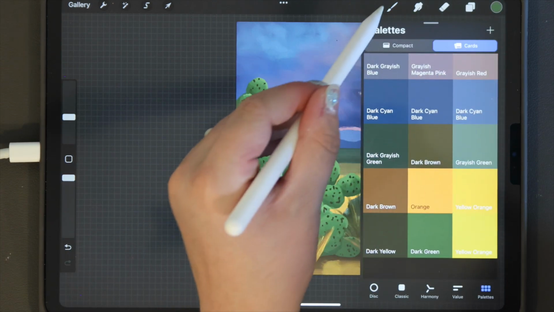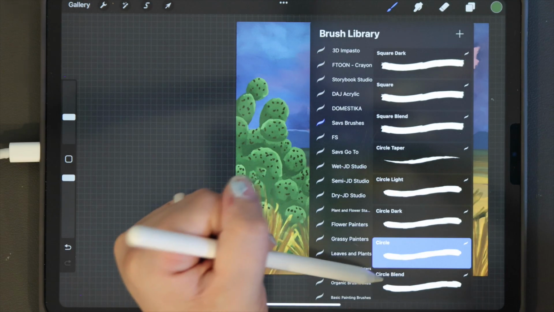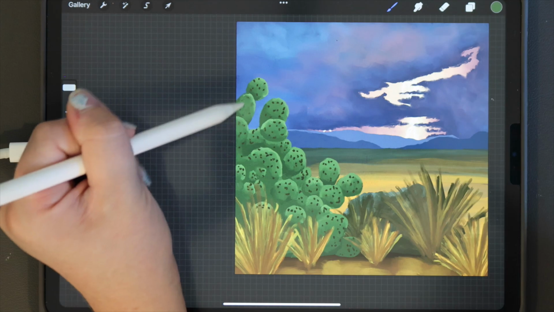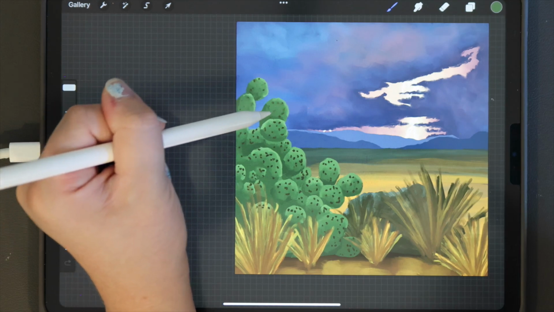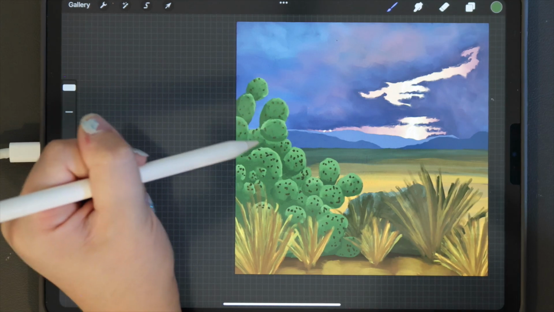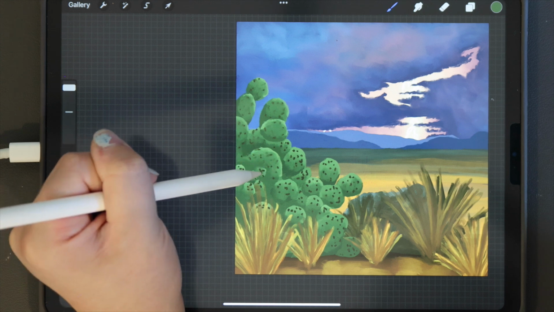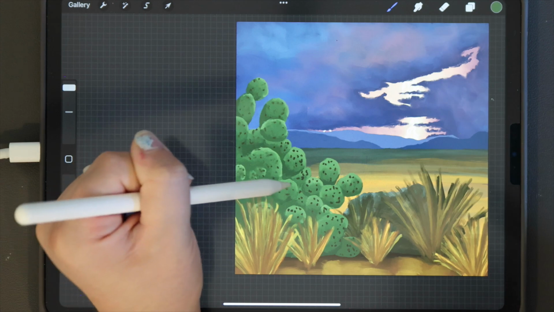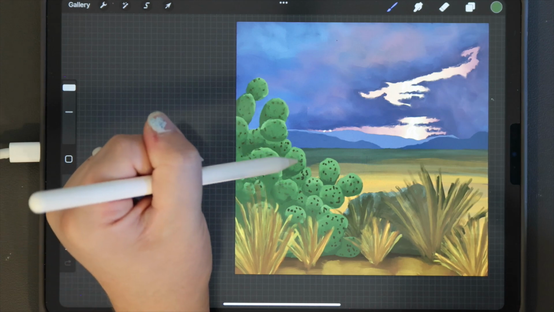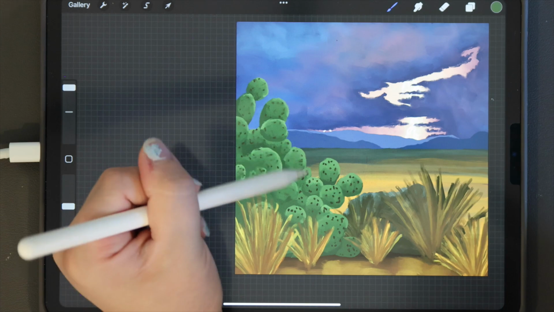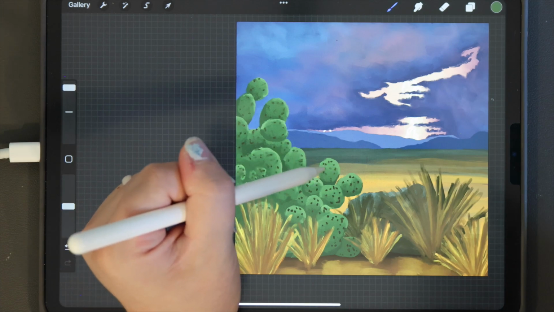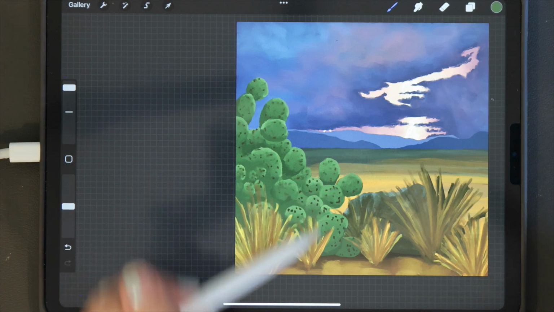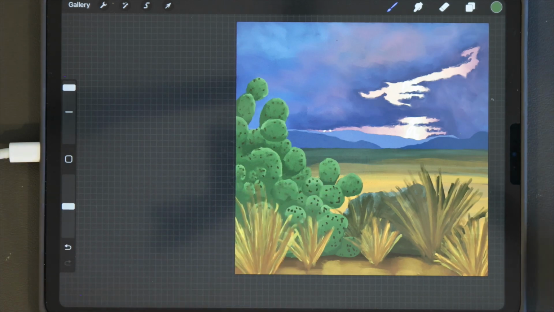Now grab the original color we used for this cactus, grab that circle blend brush, and we're gonna go over this very lightly, just tapping over those black dots with that blend brush. It's gonna tone those down. It's gonna give it the look of a cactus, but not like it has a bunch of spots all over it. So that's what I did here for this cactus. So again, just very lightly touching the screen where these black dots are, to make them a little less stark and blend them out a little bit with that cactus.